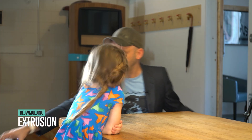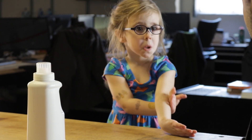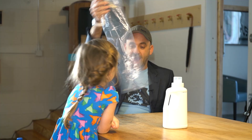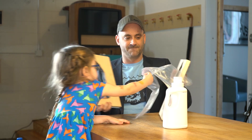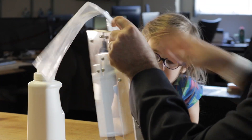So extrusion — that's how we would make a bottle like this, when we want a handle in it or things like that. We start with a tube of plastic. It comes out of the machine just like your Play-Doh thing, right? It squeezes out, it's like a hollow tube. And it comes down and then the mold — do you know what a mold is? A mold is something that just has the shape of the part you want to make in it. So here's our mold that we made for today. It comes down, the mold closes on it, and then when it's closed you take air in the top.